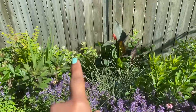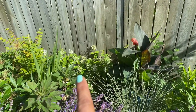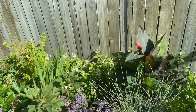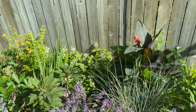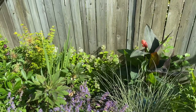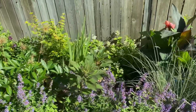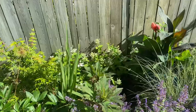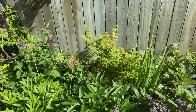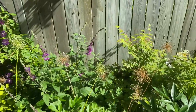Another quick fire hydrangea. It's one of the earliest blooming hydrangeas in my garden, and it's got beautiful lace cap blooms, and it just starts to open by the end of June and before the other hydrangeas open up, and it looks absolutely fabulous. So it's starting to open up and it's looking really, really pretty. Adding that pop of white. I can't wait for it to grow taller so I can see it above the other plants.